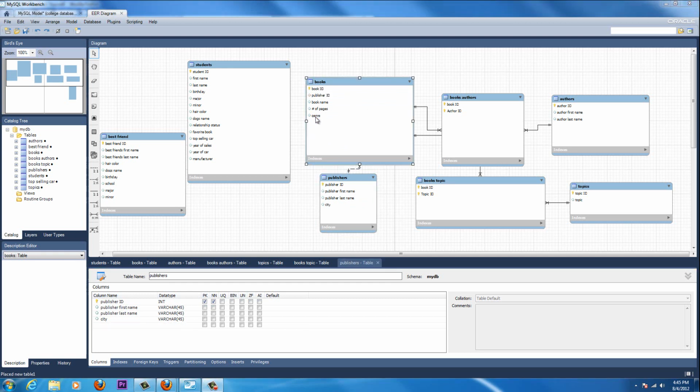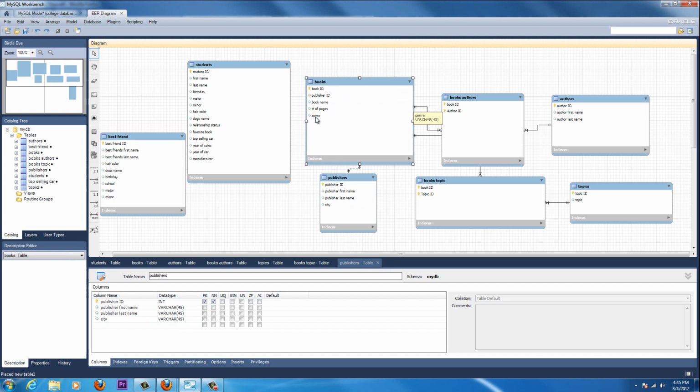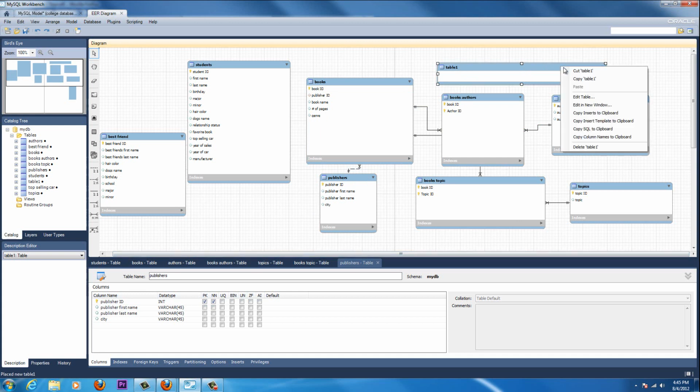Okay, genre. This is what we're going to deal with next. Now think about this a little. Usually a book will have one genre, such as science fiction. So it's up to you. Do you want to make a new table listing the genres, which will be tied back to the books, or do you just want to list the genre right with the books? Well, see, I always like making a new table because it makes things so much easier. But you don't technically have to because you can just have it listed with there. If you needed more than one genre, then you could have a new table for it.